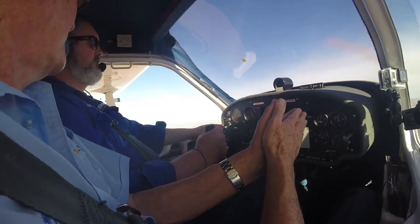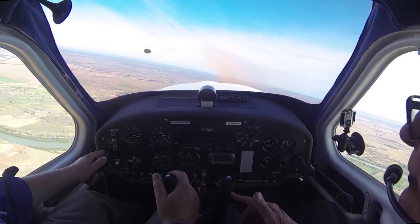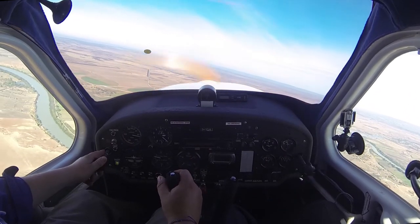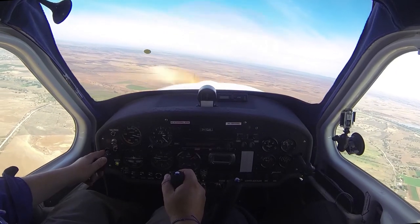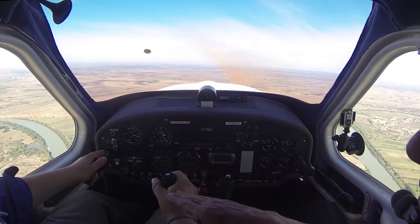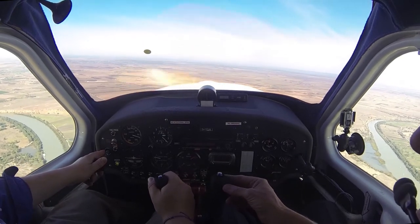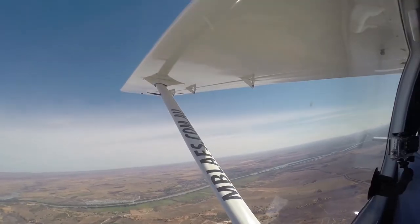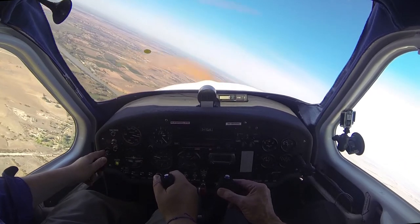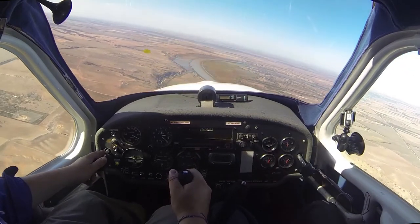That's the lesson more, it's about feeling. Don't push back, you're pushing back just a little bit, that's it there. Once you're in the turn, you can just leave it rest there. There are the towers, come out of that one smoothly. Wonderful. Nice and smooth. Okay, but the banking's got to be more severe, so therefore the feet, the rudder has to be more severe, right? So away you go, bank it over there. 30 degrees. Yeah, keep it over there. Hold it there, don't move anything, just keep it there. When you come out of it, it's the same thing going the other way, right? Come out of it now. Look at the ball, beautiful.